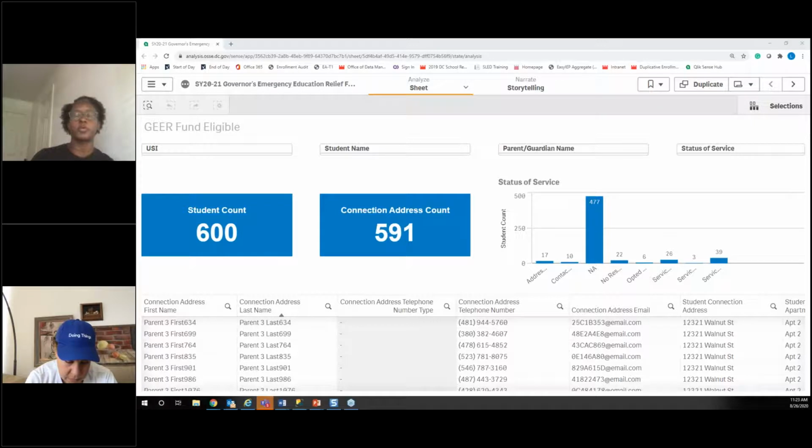Here on this sheet that is on the screen now, the GEER Fund eligible sheet, are all of your families, by virtue of your student, who are eligible for this fund. So you will not need to reach out directly to your families to identify if they would like the service. By virtue of the robocalls that will go out to them, or the emails or the text, the family will then need to opt into the service by clicking on one or responding appropriately according to the email or the text, so that gives their consent to allow us to give the information over to RCN or Comcast to further the process.